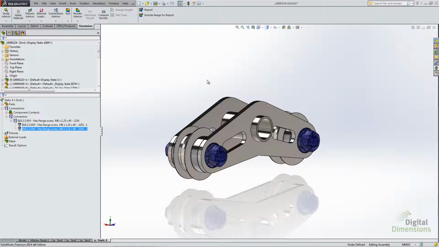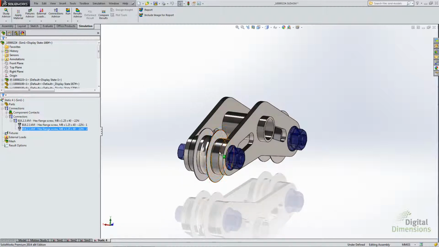Some tips when inserting automatic fasteners or connectors brought in from the Toolbox: go in and review the actual material properties for each set of connectors, and make sure they're all accurate. Also, when it comes to different layers like you see here on our screen, you still need to apply the different contact sets, such as No Penetration in most cases, just to prevent any interference between different bodies that are put together by these Toolbox fasteners.